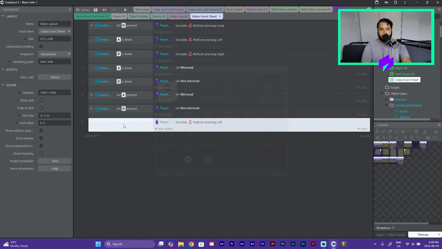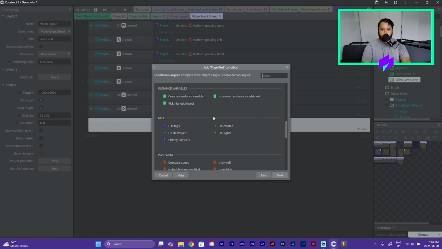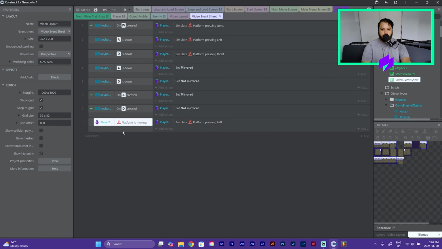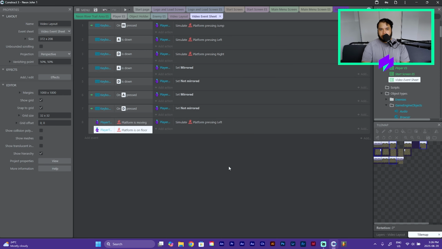We're going to get rid of that. We are going to go into the player. We're gonna go look for our player sprite and we're gonna check if he's moving. And then we're gonna check if he is on the floor, because you don't want it to conflict with when he's jumping. You want it to play a different animation for when he's jumping. So if you don't add this in here, it might create a conflict. So we're going to check if the player is on the floor.